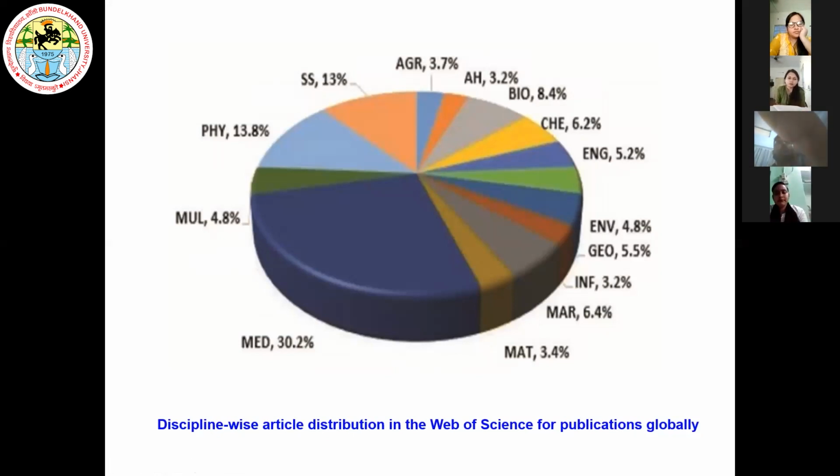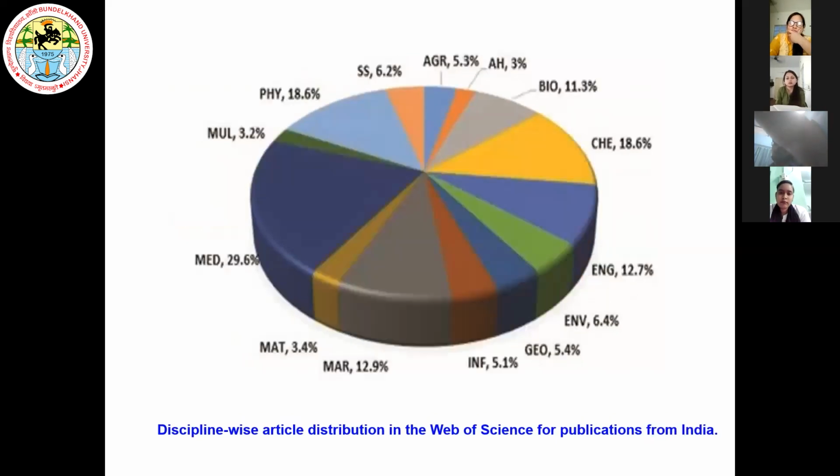The majority of publications belong to various areas of science like environmental science, geology, information technology, material sciences research, and mathematics. When we talk of ethical issues in publication, most of the guidelines published for ethical considerations pertain to science, and the majority of them pertain to medical sciences research. So this slide makes it clear that the majority of publications come from the medical sciences, and the majority of the available guidelines for ethical considerations also come from medical sciences. This is the scenario globally, and more or less the same scenario exists for India also.